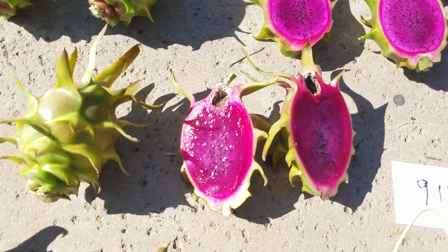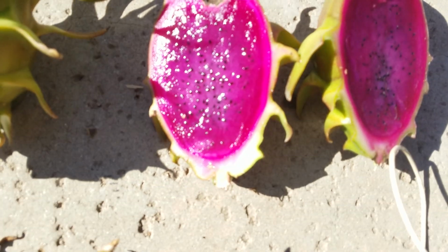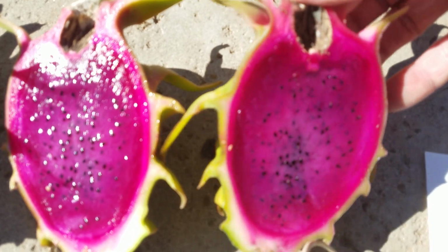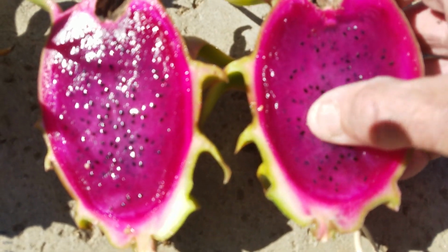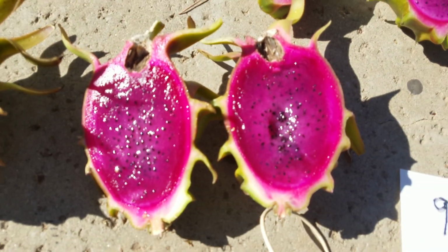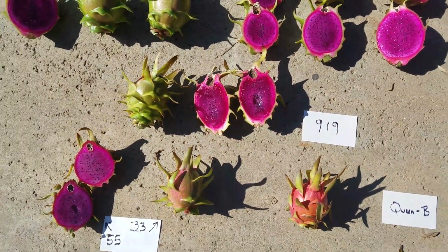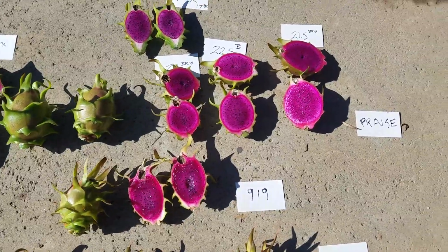I did not do the 919, and let me show you why. The 919, besides this discoloration on the external skin, can you see this breakdown? I can see it here, but I don't know if you can see it on the camera. It's bicolored inside. There's a goopy part right here. It's soft and goopy. These are issues that show up so late you don't see them until four or five years into it. It's unreal. Anyway, let's go back and look at the Praise.